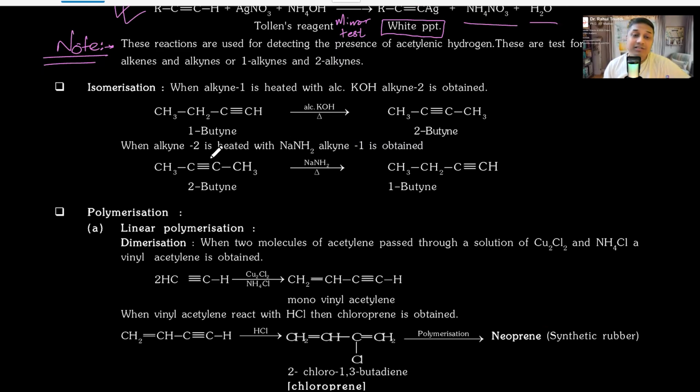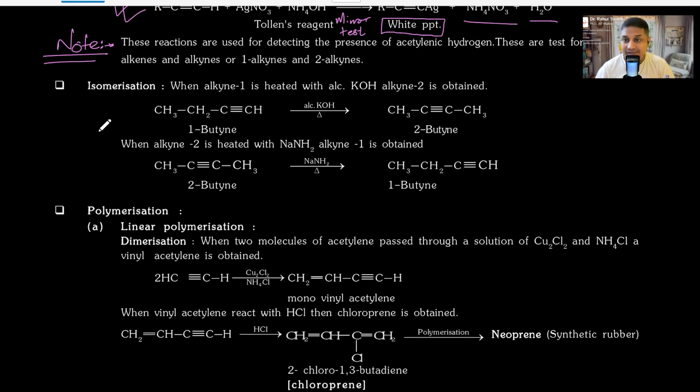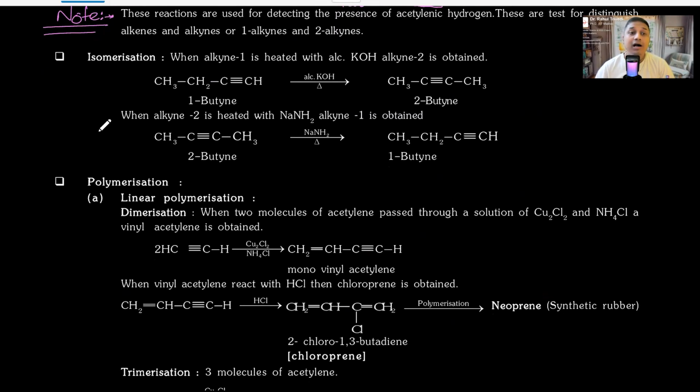You will again turn back, or basically isomerization will happen. If you have taken but-2-yne, it will transform into but-1-yne, and vice versa. If you take but-1-yne, it will transform into but-2-yne. Basically, these bases are going to cause isomerization at higher temperatures. Sufficiently higher temperatures. Nice. Good. Another type of reaction.